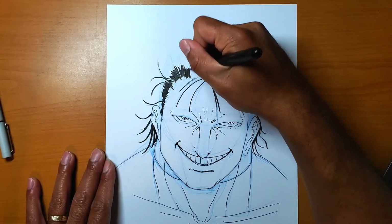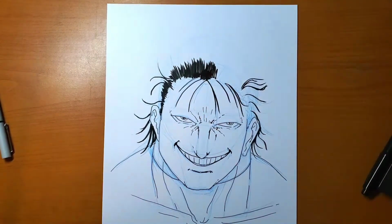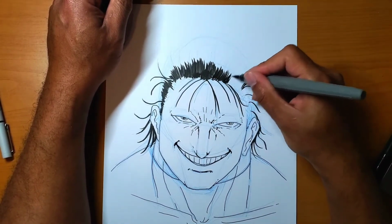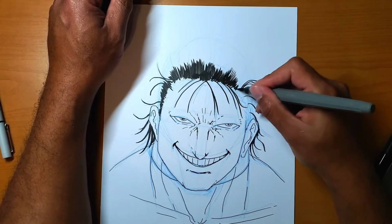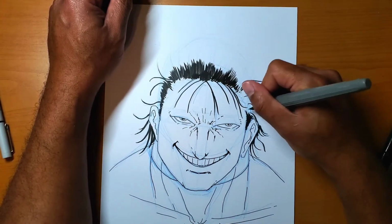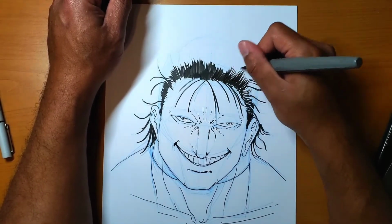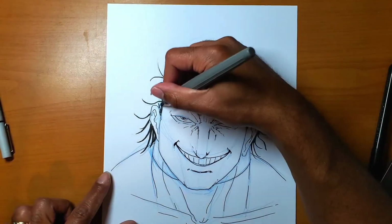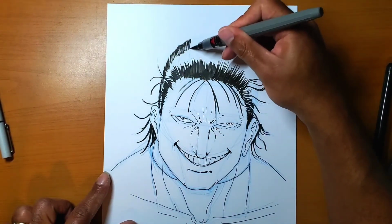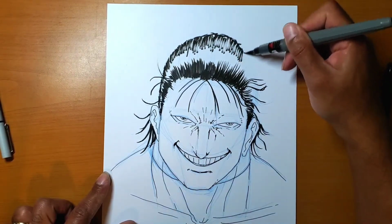And usually, only for the videos that I make, I always keep the page pretty straight. But usually when I'm inking hair or certain areas of the body and face, I'm rotating the page, which I may do in other videos, but I decided to keep this one strictly face forward. In future videos I may start rotating the page, because it's just easier to get the inks and get the strokes in that way.